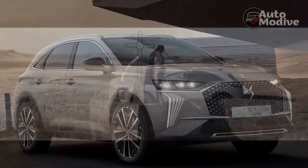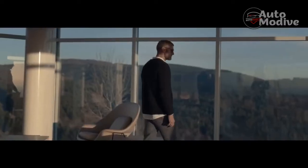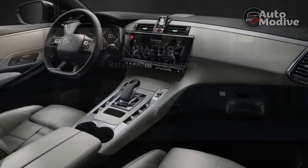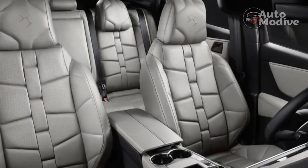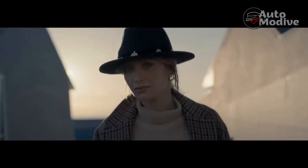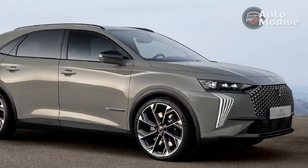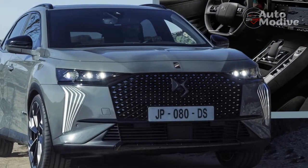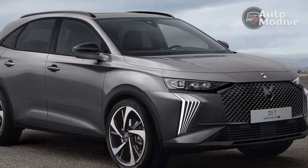The 360's hardware is shared with the DS9 E-Tense 360 and the Peugeot 508 PSE. It uses the same engine and motors as the 300: a 197-brake-horsepower 1.6-liter petrol engine, assisted by a 107-brake-horsepower electric motor in the gearbox and a 111-brake-horsepower motor driving the rear axle. However, a different inverter allows the electric motors to deliver their power for longer, syncing up better with the petrol engine's power band and resulting in a higher system output. The DS Performance Division has also gone to town on the chassis, which is lowered by 15mm and gets a wider track — 24mm at the front, 10mm at the back. New 380mm front brakes and Michelin Pilot Sport 4S tires keep the extra power in check.